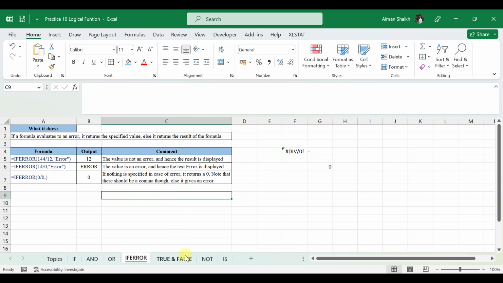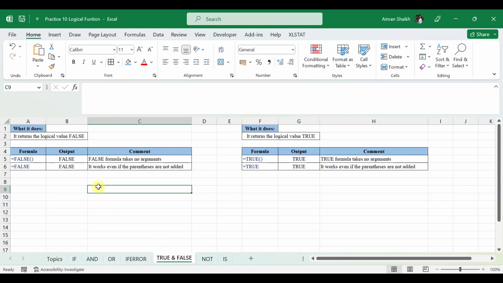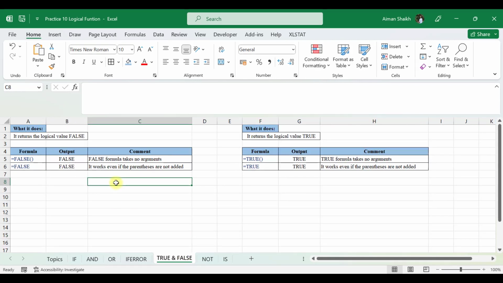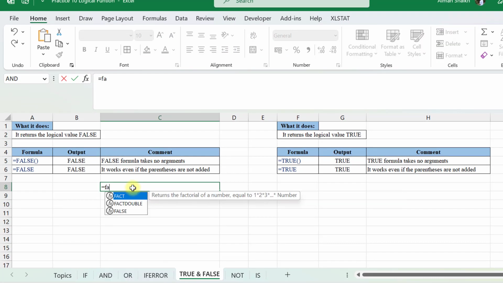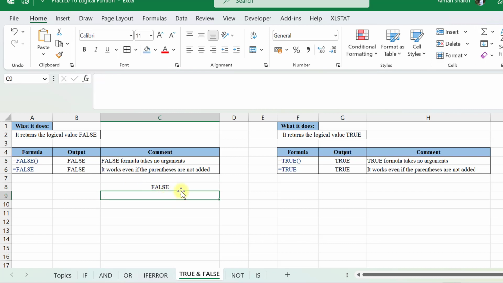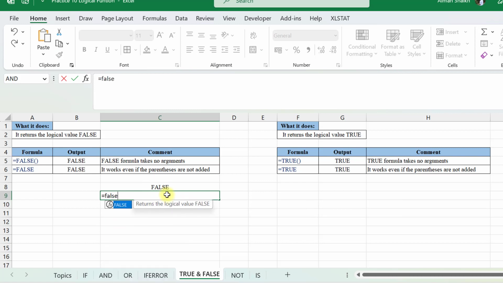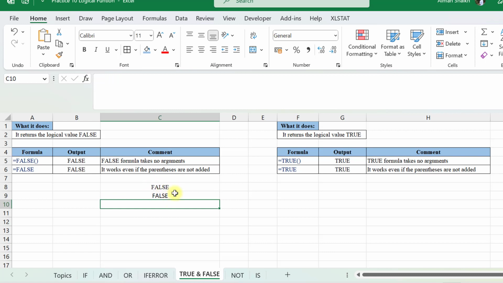The next condition which we will see is TRUE and FALSE. If you want a logical value to be returned as false, you can directly write it equal to FALSE and press enter without giving any parentheses. Here you can see that FALSE is written, and if you write FALSE and give the parentheses, you still get false as the answer.